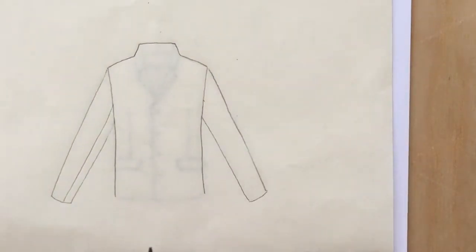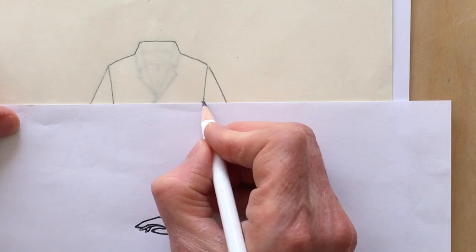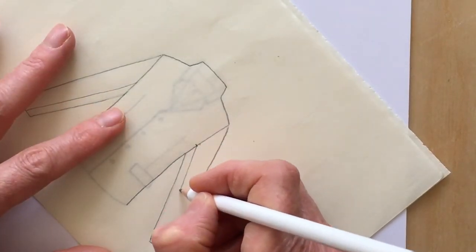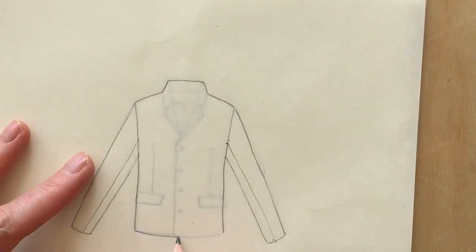Then that little trick with the sheet of paper can be handy because it's quite hard to judge sometimes where those lines are balanced with each other. I can make a mark here that I'm aiming towards. Oops. Okay, and for the bottom, I'll just do one smooth line across.